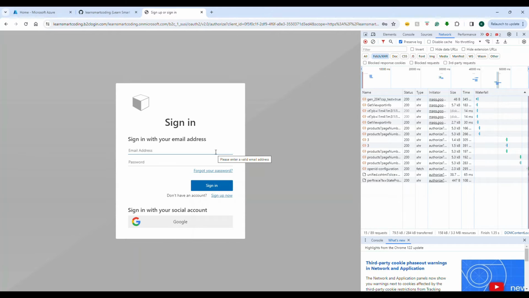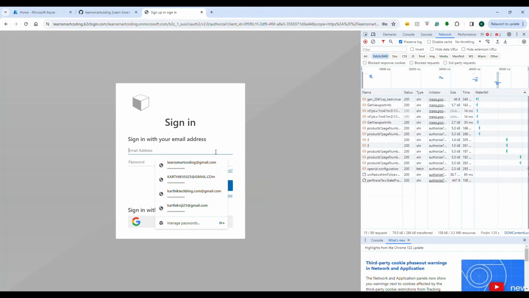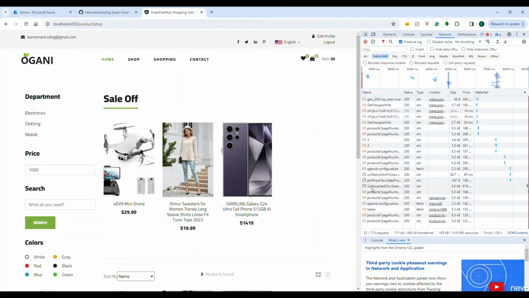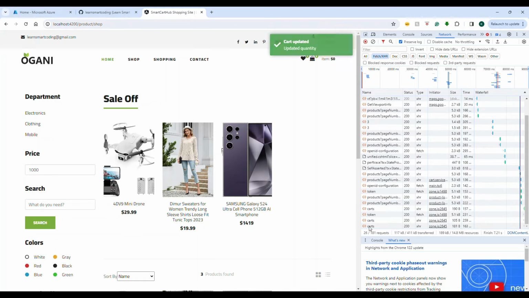because the cart service is now being converted into saving the data into the real database for the given user. So we need to know which user added what cart item, right? So I'm going to use my existing login and log in. The moment I log in, you can see next it is taking the token for all of those things and it's going to add it. See, now it's adding, it's added, right?